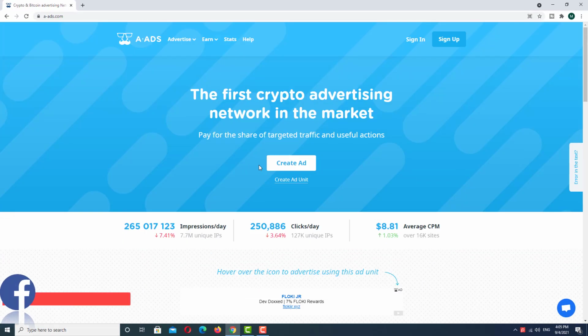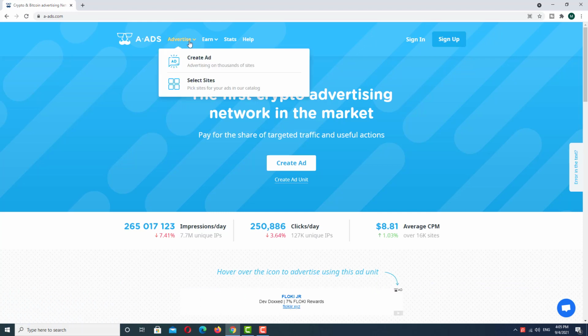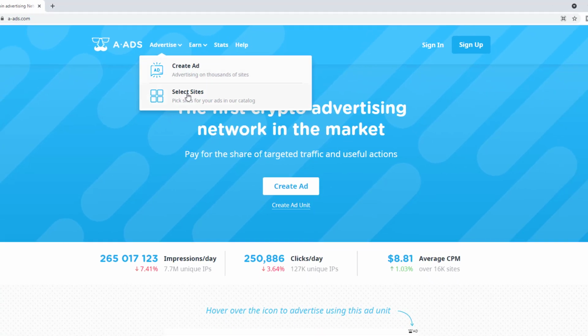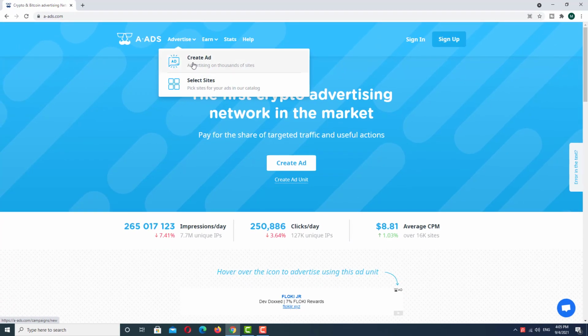Before we start, we want to know how much we earn daily. First of all, we want to see the advertiser. As you can see, in the advertiser we have two options. First, create ads, and second, select your website.